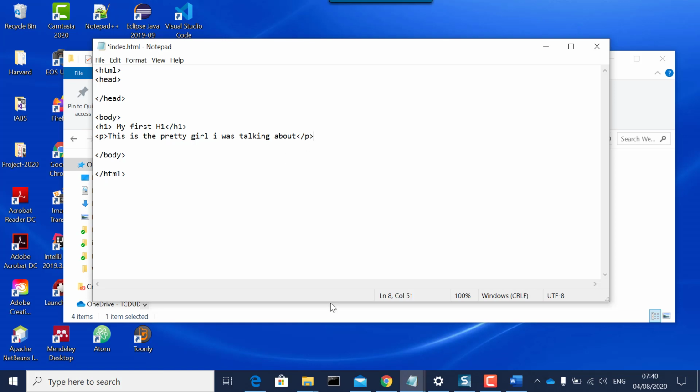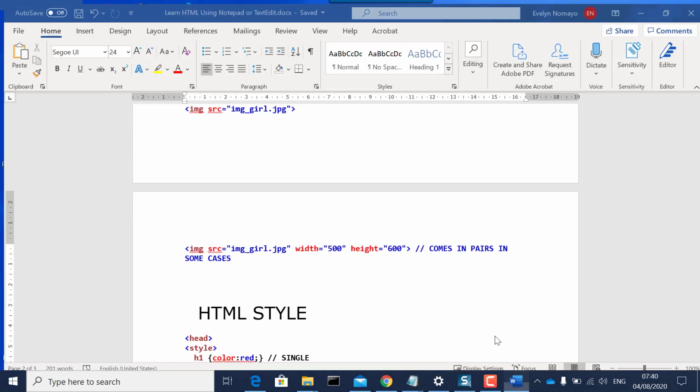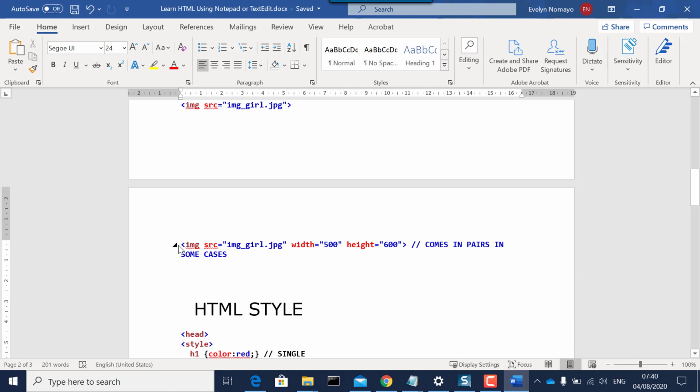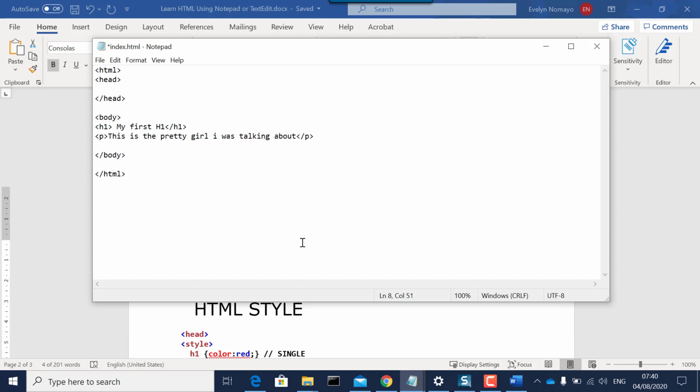Now, let's see how we can grab some pictures. In fact, I'm just going to go back to this space to make it easy. So, see what I have here? I'm going to copy this, and I'll now change it and see how it works. Basically, after this paragraph, I want the picture to come in here. All right, so image source.